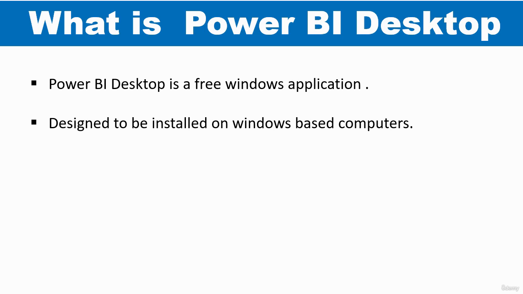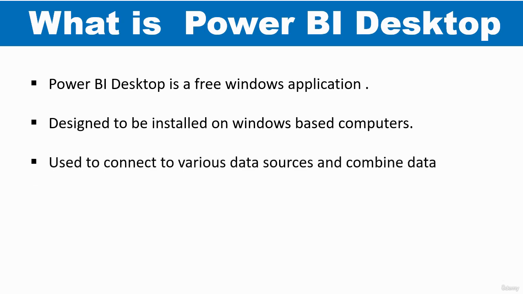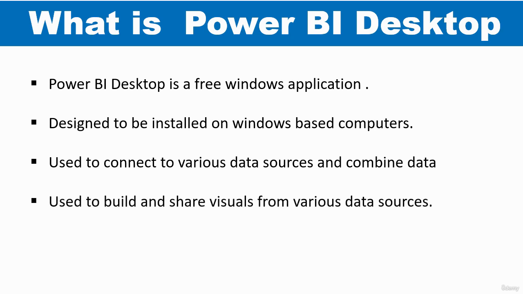With the Power BI Desktop, you can connect to multiple data sources and also combine the data from those sources. So when you combine data from multiple sources, it is also referred to as modeling. So you can combine those data into a data model, and that allows you to then build visuals that you can share with others. Power BI Desktop also allows you to create reports.